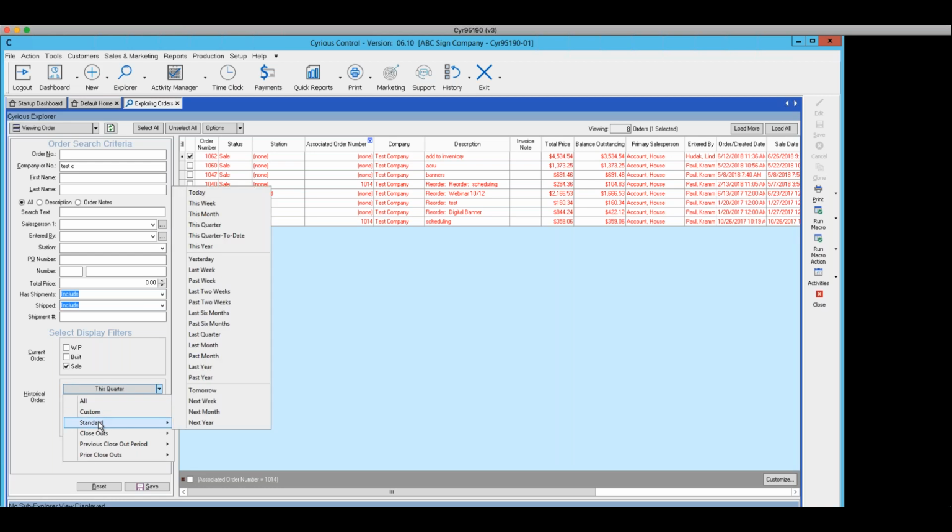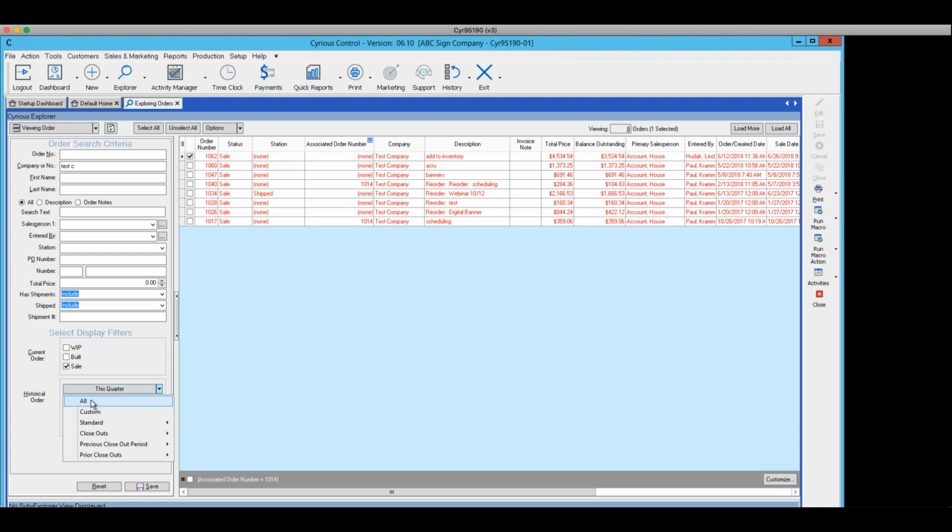You can either use one of the standard time frames, look at everything, or put in a custom start and end date, etc. So if we wanted to see everything, it really didn't change that much on this particular item up here.